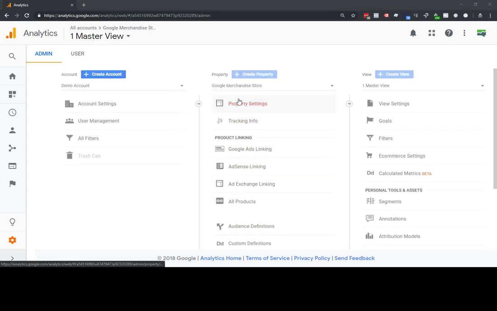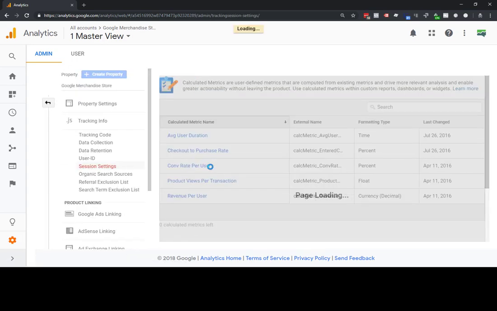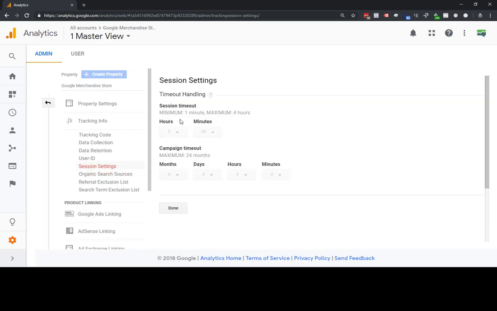Other than that, in the back end here, there's one other area that I want to cover that I think is super important. That's in this tracking info. In session settings here, you can come into the session settings, and you can see here that you have timeouts, and these are something that you can customize on your own. But if you do video sales letters or have some other reason why somebody might stay on your site for a longer period than just 30 minutes without taking any sort of action because they were watching a video or something like that, well, if that's the case, you might want to expand this out. So make sure you take a look at that.